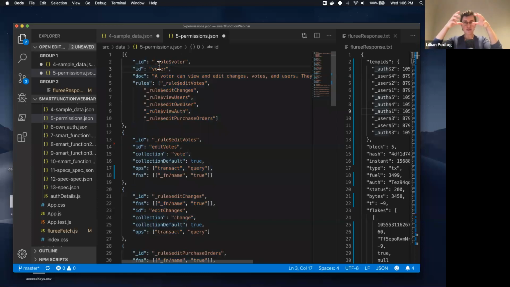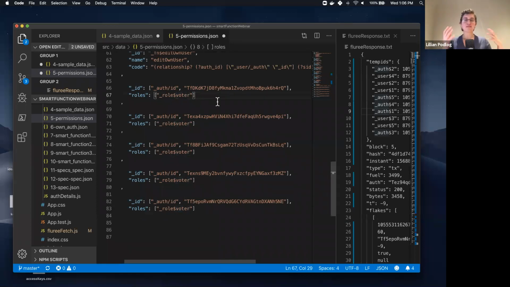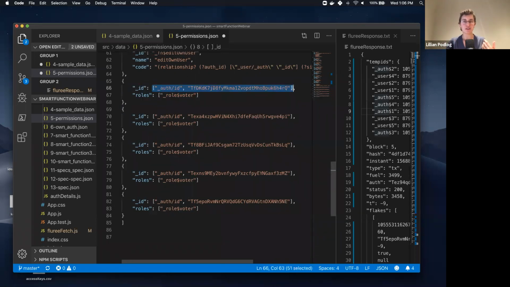And we're going to package them up into one big role, which we're going to call voter. And we're going to add that role, and this is really where we actually make the connection, to every single auth record that we've created. So this is one way to reference the auth records. So remember the 5 auth records that we made. And we're going to attach the role of voter to that auth record. So you can see here that roles, first of all, is plural, but more importantly, the role voter is inside of square brackets. And that means that if we had more roles, we could add them here. So an auth record can have multiple roles, but in this case, it'll just have one.